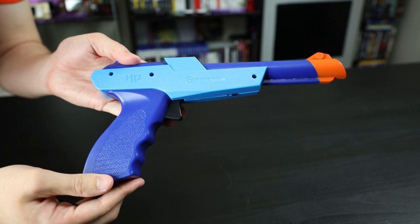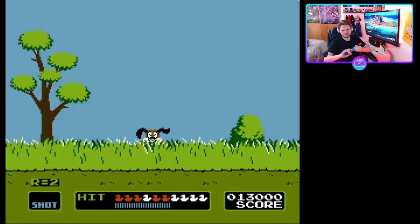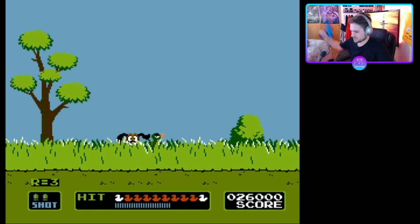On the bottom of the blaster, there's a switch with 3 modes. For me, the ones on the ends either make you miss every shot or make you unstoppable. There's a God mode on it. You can shoot anywhere. You're always gonna get it. Turn it all the way up. I can literally shoot myself in the foot and it works.